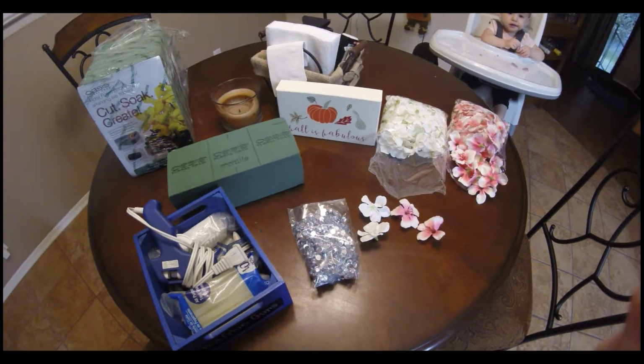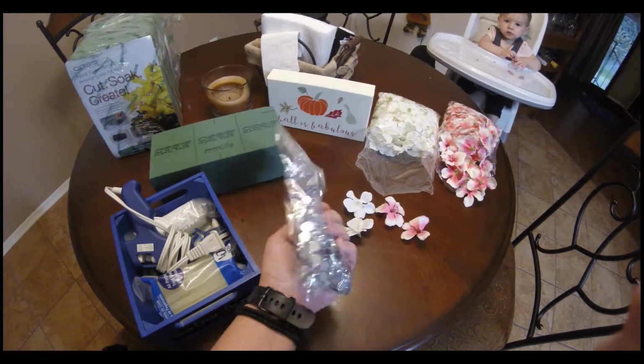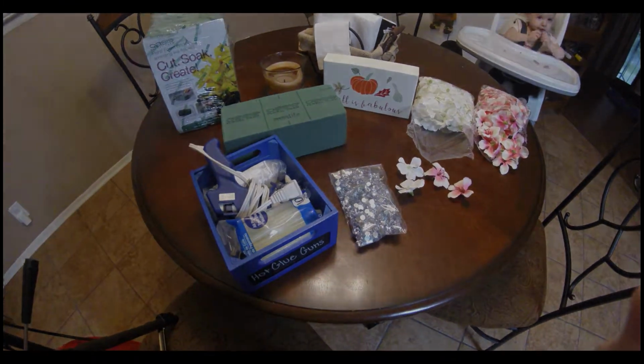I think I'm gonna do big E's and little E's. So for the little E's, I'm gonna use these silver gemstones that I used in another project to make them nice and shiny. And then to attach these to the foam, I'm going to use my hot glue gun.